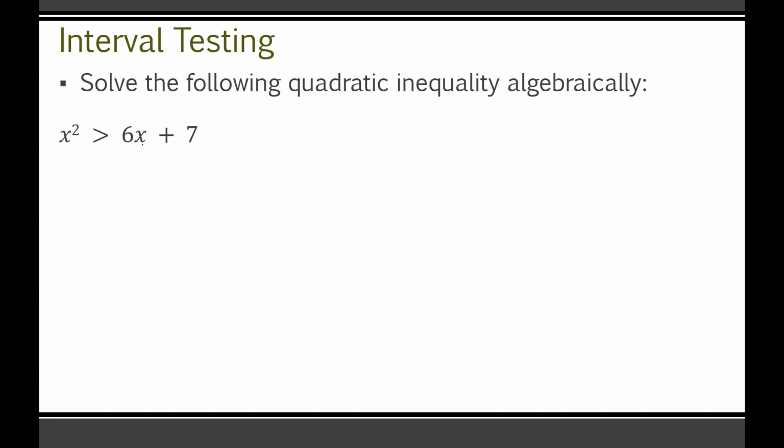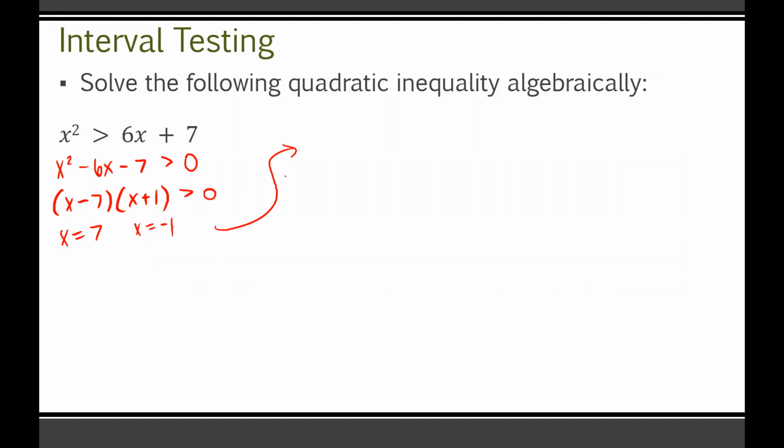We'll move everything over to one side. So I'll minus 6x and I'll minus 7 over to bring everything over here with the x squared. So x squared minus 6x minus 7 needs to be greater than 0. Now, the next step, of course, is to find our critical points, which are the points we had as x-intercepts. So basically, you just have to factor this. So we're looking for two numbers with a sum of -6 and a product of -7. Well, that would be -7 and +1. So we'll say it's x minus 7 times x plus 1 is greater than 0. And then our critical points where that would be equal to 0 would be x is equal to 7 and x is equal to -1, because that would make each of these pieces, of course, equal to 0.